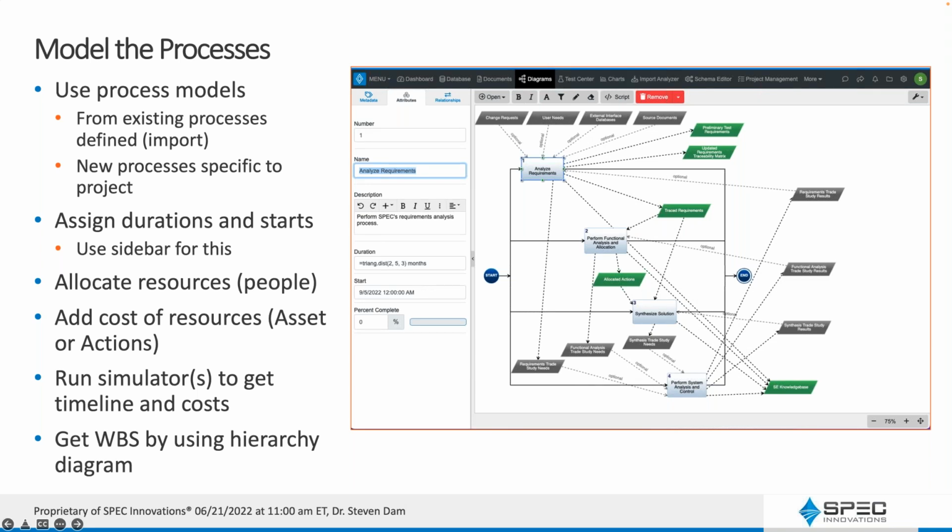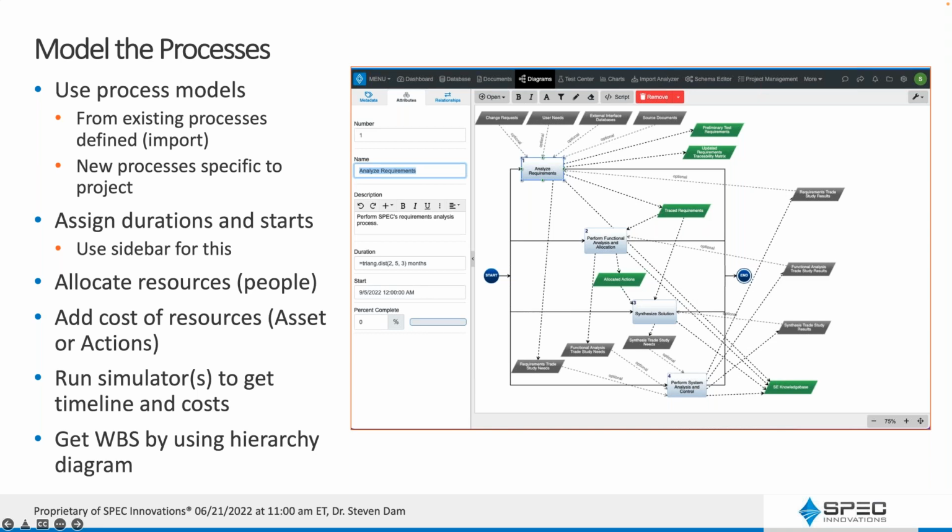Anyway, so the process modeling here: take your existing processes. You can import those if you have them. If you use the Patra, it'll actually take a text-based process and convert it to a diagram like this for you automatically. So we might add that capability at some point to Innoslate, but we're still refining it in Patra. Of course, new processes may have to be added for specific projects, or maybe you do some tailoring here.